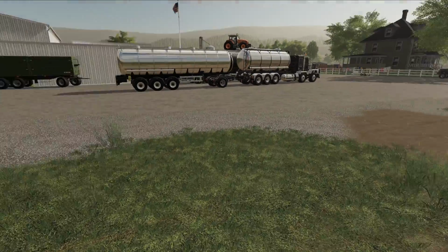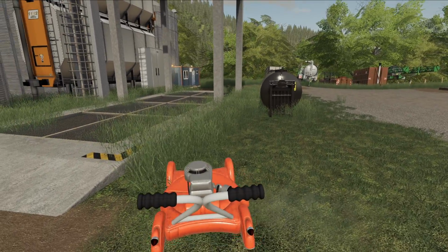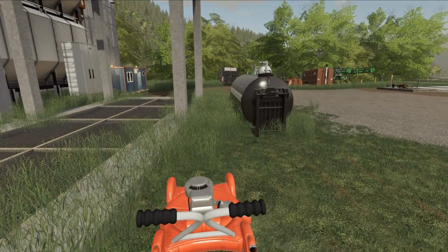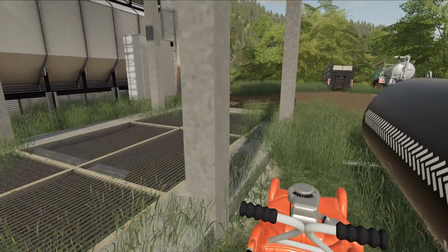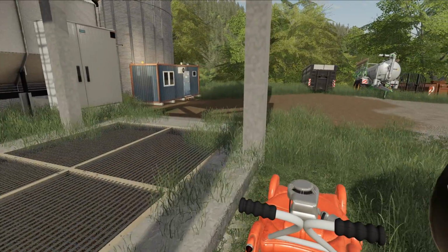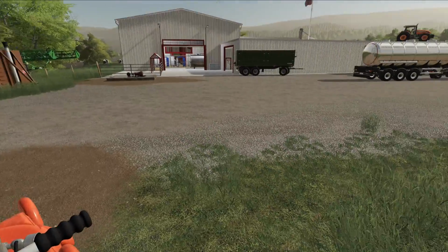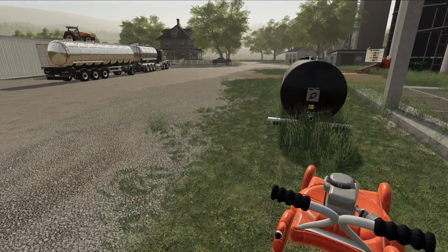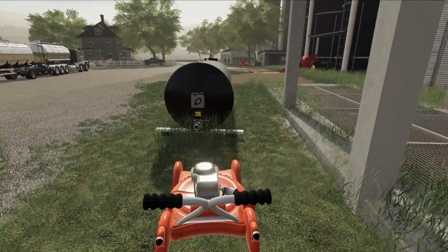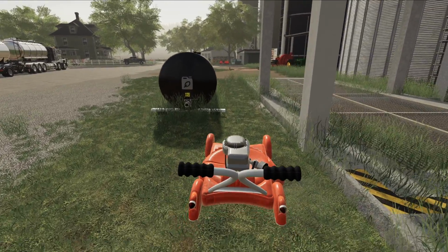A couple more passes down around this side over here, so we can get in behind the tank, right along the silo system to clean this up. I wish I could get that grass that's down below there, but that's all right. It's growing actually in through the silo grates. Not much you can do about that. There we go. Clean that on up. And we got some stuff right here. Cool. What do you think? That looks a lot better. I think that looks great. It actually looks like it's kept now.